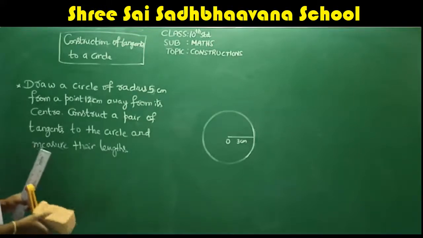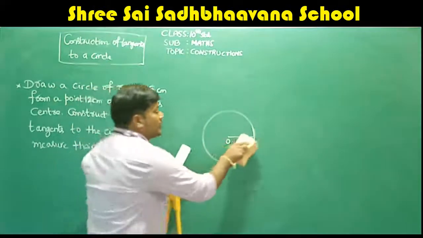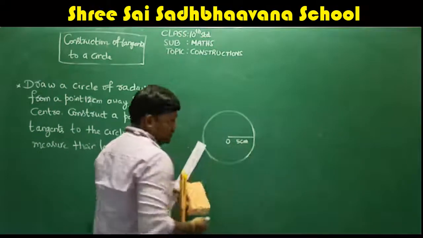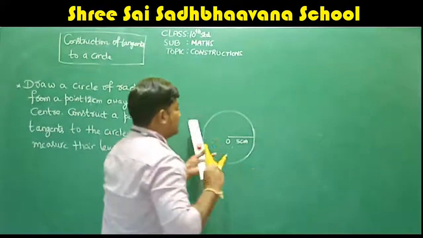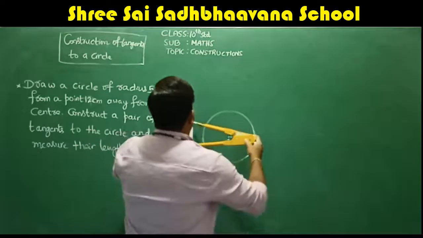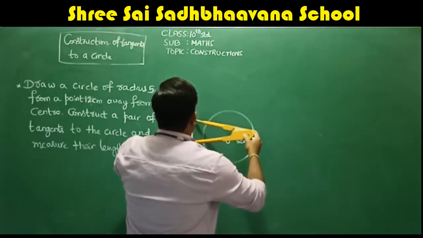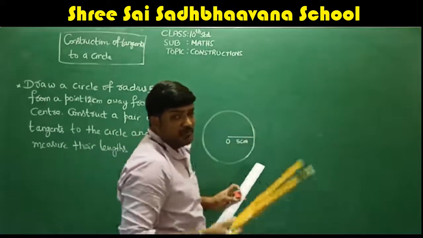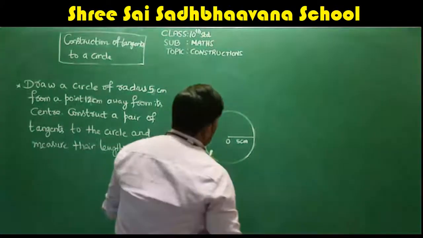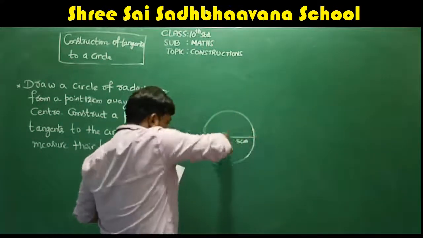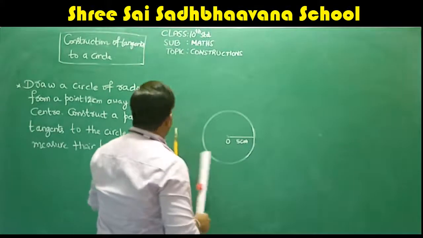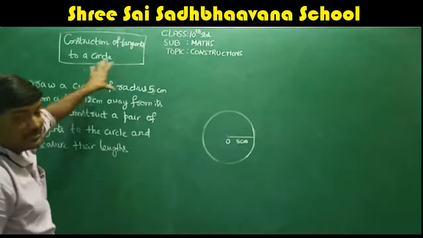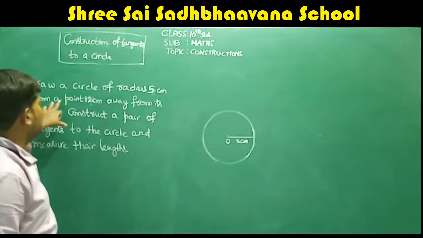Now let me take this as 5 centimeters. I have already drawn a circle of 5 centimeter radius. All of you know how to draw the circle. Just make the center, measure the length of 5 centimeters with the compass, and draw it. You will get the 5 centimeter circle, which is already drawn, that's why I'm not showing it. It's a very simple thing. From the center, remember, draw a circle of radius 5 centimeters.